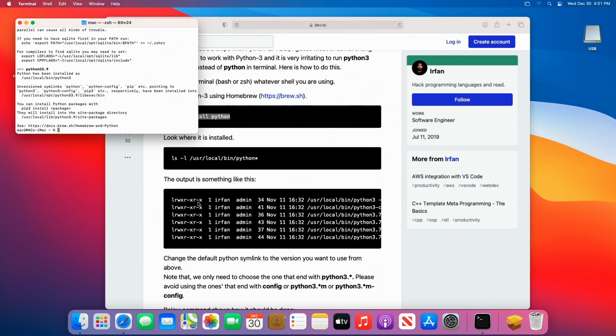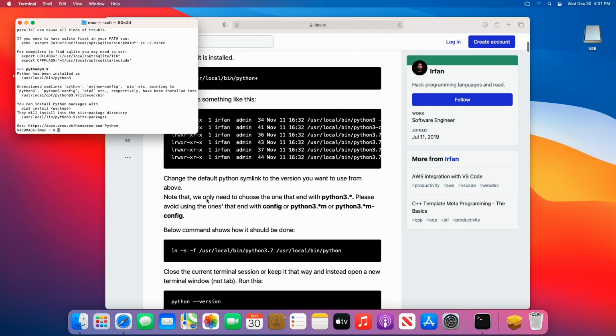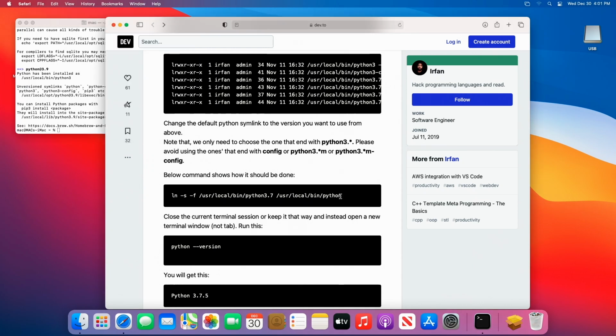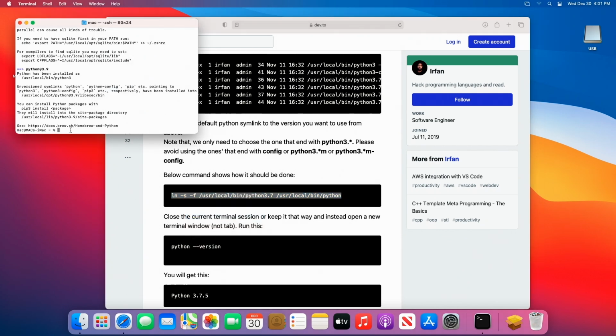Okay, once we get to this point, we want to scroll on down on this page until you get this command, and let's copy this and put it into Terminal. And then what we need to do is change this 7 to a 9. So we'll go down here and change that to a 9, and then go back and hit enter.